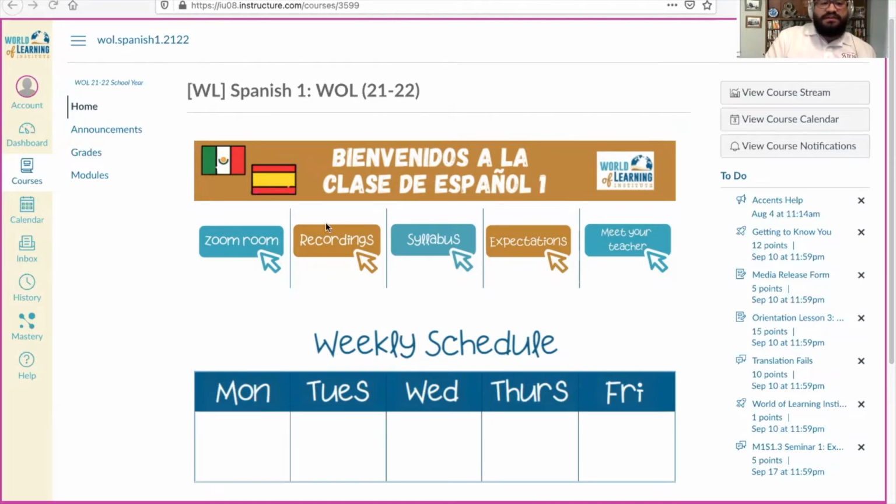So the first thing you'll notice is on the left-hand side, you have home, announcements, grades, and modules. And we'll be able to talk more about that. But I just want you to get used to starting off with that home button. You will be clicking it every single day or almost every single day. So please don't let that home button be a stranger. You'll check that frequently. You won't even think about it. You'll just go there. You'll look. It'll take you to your initial startup page telling you everything you need to know and be prepared for the week.